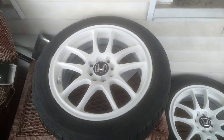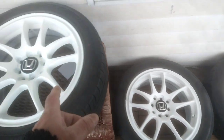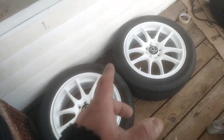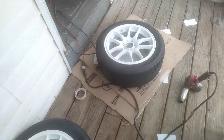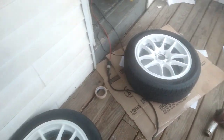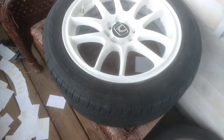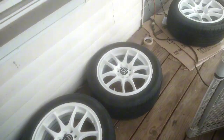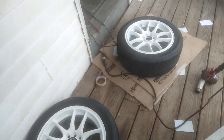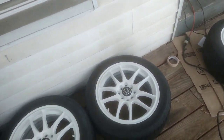These are going on Kimbo, the single cam hatch. They all got the Honda emblem. A new one, I just gotta put that one on because it was getting painted. But yeah, basically these are the new tires for Kimbo. They are 205/60/16s, the tires. Wheels are 16 inch. They are Mugen style, and for a minute I was looking for something different.